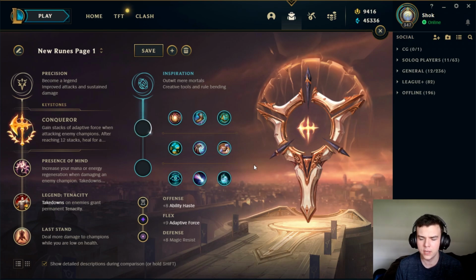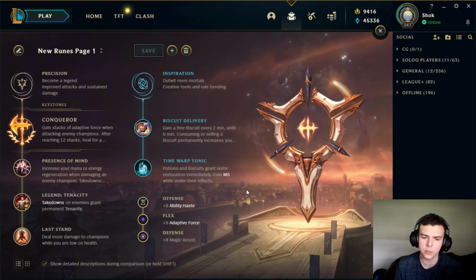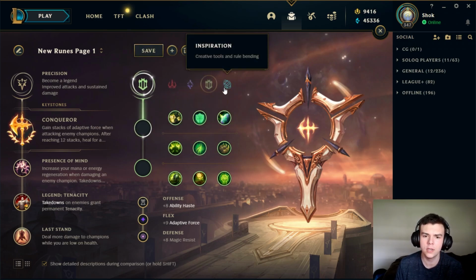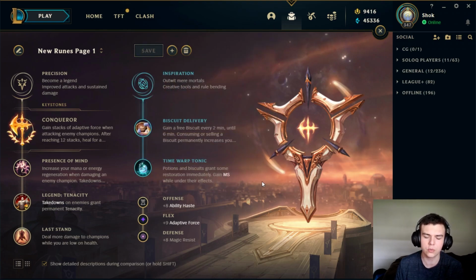So in my opinion, when you're in very heavy skill shot matchups, Biscuits and Time Warp are extremely valuable. That being said, if you're in the lower elos and you're not really good at using your movement speed to the maximum, you might find these matchups easier just by taking Second Wind. That's because Time Warp Tonic allows you to dodge that harass, but if you can't dodge it reliably, then Second Wind is just going to outperform it. So this is kind of up to you. I would say though, against champs like Syndra, Biscuits Time Warp are extremely valuable. The movement speed makes such a big difference.